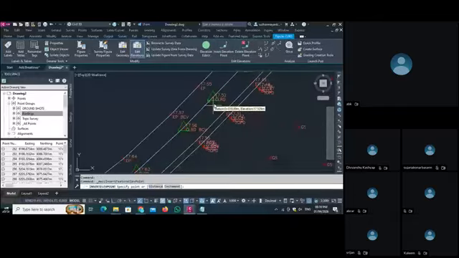If I want to insert this elevation in between these 2 points, I can. As you move your cursor, you can see the station too, and as the station changes, the elevation also changes with the cursor. If I click here, it will mark a new elevation point.